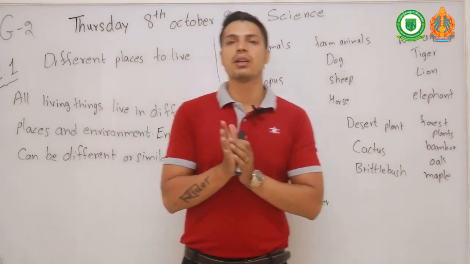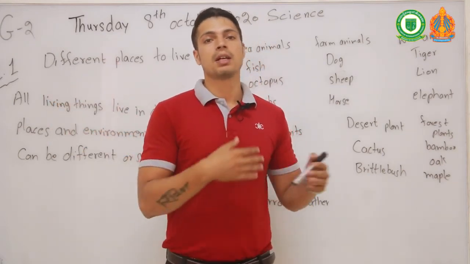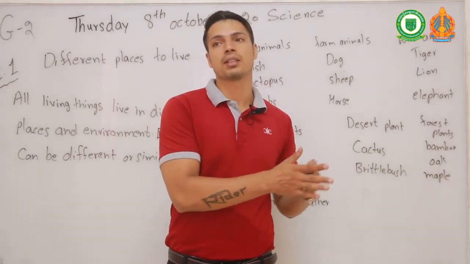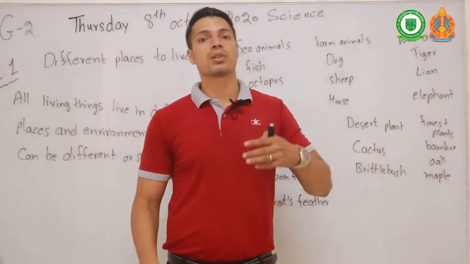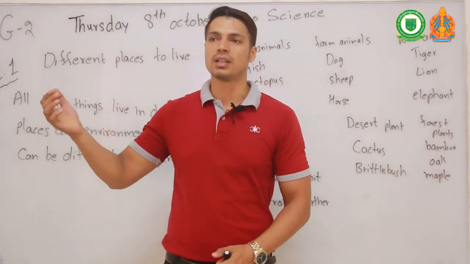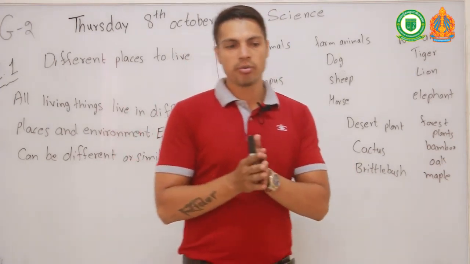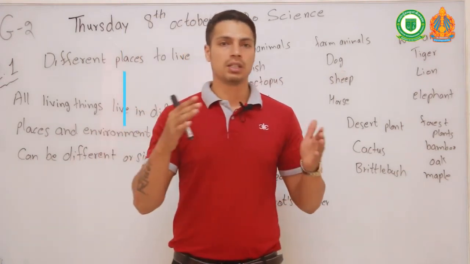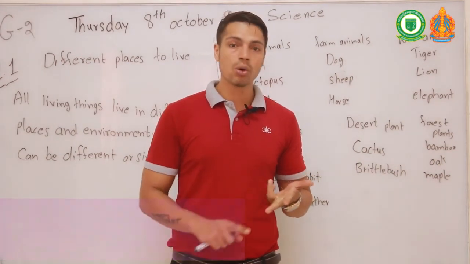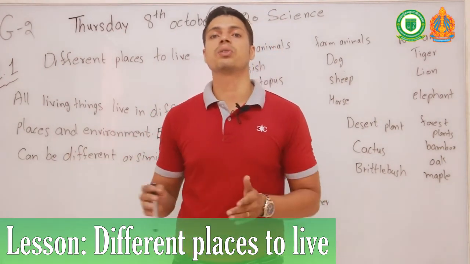Like us human beings, some people like to stay in the cold place, so they prefer to live in cold countries. Some people like hot weather, so they prefer to live in hot countries, hot but not really hot. We cannot survive in really hot weather, we will get sick. And we also cannot survive in really cold weather, because we will get sick, we might die. We human beings make sure where we live we have all the necessary things for life, like food, water, roof, clothes and shelter. These are the things we need to survive.